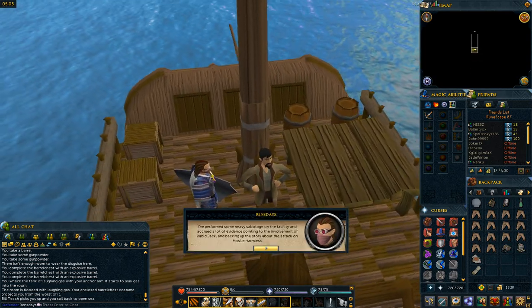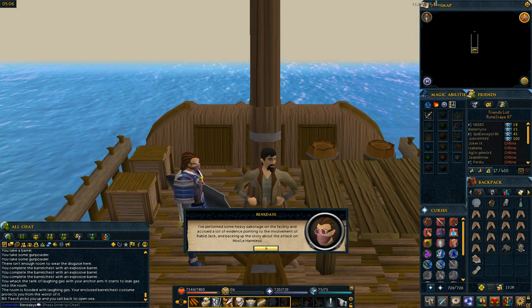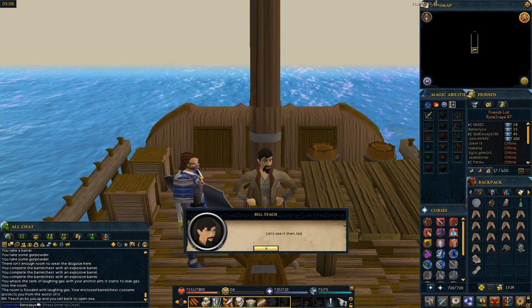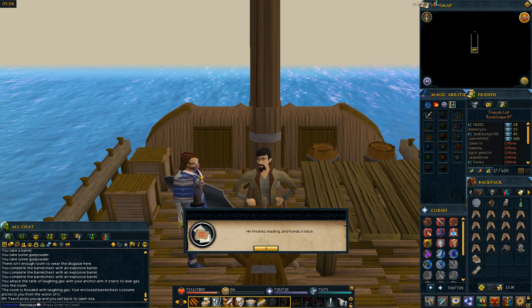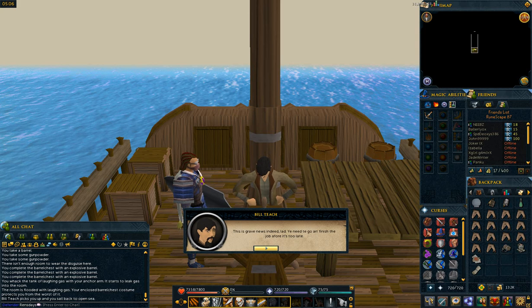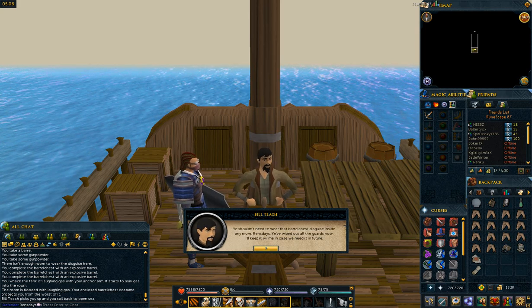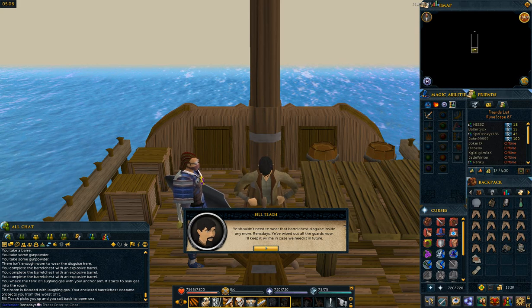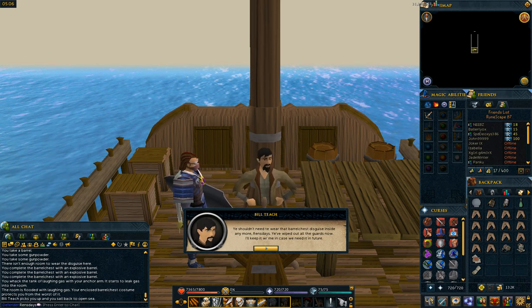Performed some heavy sabotage on the facility and acquired a lot of evidence pointing to the involvement of Rabbit Jack, backing up the story about the attack on Mosley House. He finishes reading and hands it back. This is grave news indeed, lad. You need to go and finish the job before it's too late. You shouldn't need to wear the barrel chest disguise inside anymore. You've wiped out all the guards. Now, I'll keep it with me in case we need it in the future.